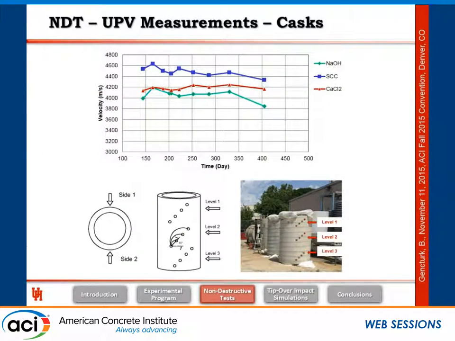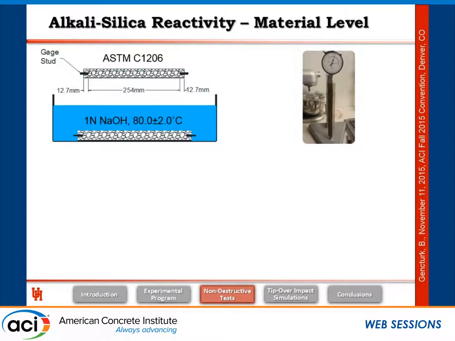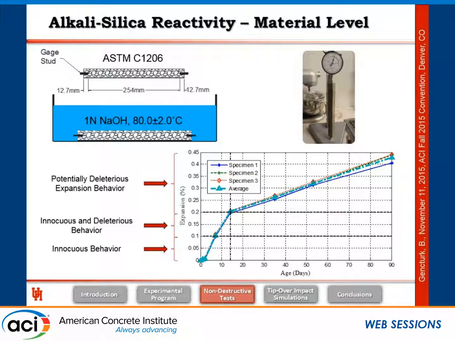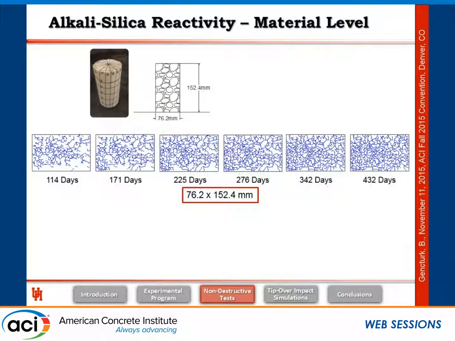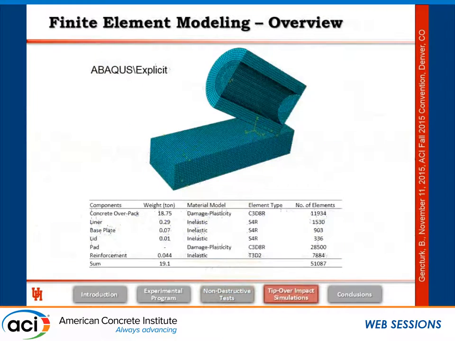For UPV (ultrasonic pulse velocity) measurements, we tested both material prisms and the casks at three levels and four points. We could not detect ASR activity from UPV measurements alone, though we captured differences in concrete strengths between the different casks. From ASTM C1260 mortar bar tests — placing specimens in NaOH solution at 80°C and measuring length changes — we observed 0.204% expansion at 14 days, classifying this aggregate as reactive. Crack maps on three-by-six and four-by-eight cylinder specimens confirm that ASR cracking is increasing over time, validating that ASR activity is occurring in the NaOH cask.